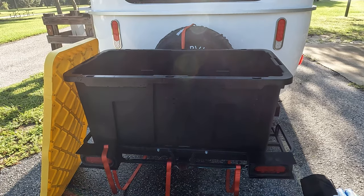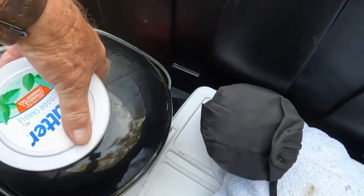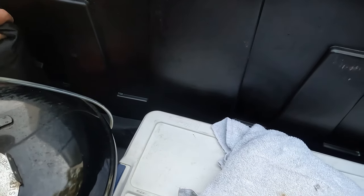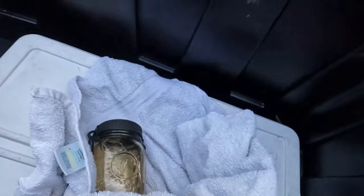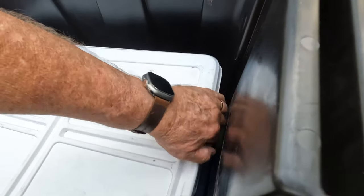Let me show you what we carry in the box and give you an idea of how it helps us out. First thing is we carry our little charcoal grill on the left-hand side and we actually carry charcoal in there with it. Then we've got a citronella candle for mosquitoes. We carry a cover to cover our stove and grill at the campsite, and a towel with little lights that we hang on our awnings when traveling. We also carry our Coleman camp stove and the griddle that goes with it, all protected in this box.